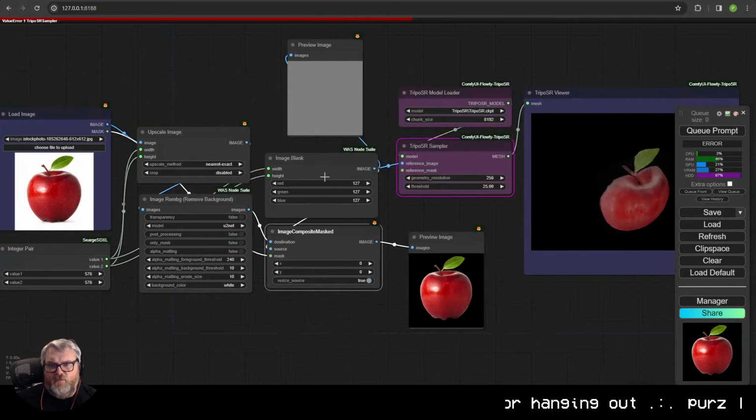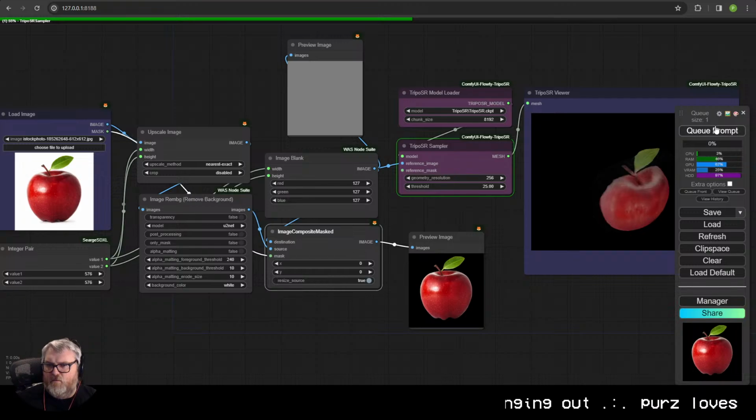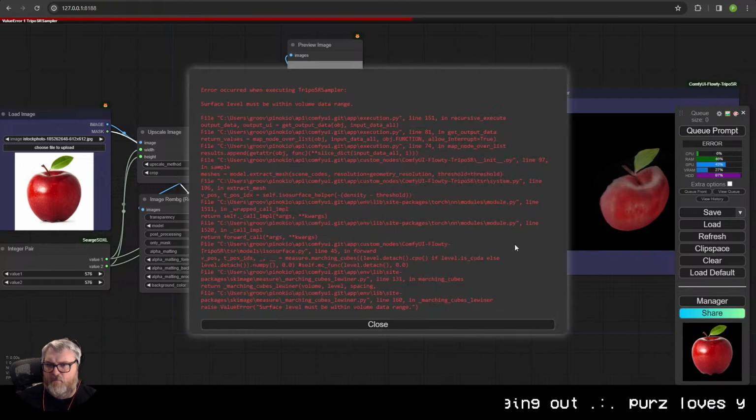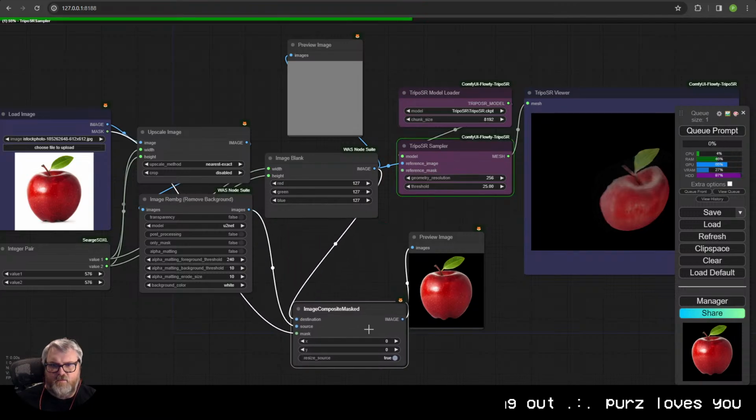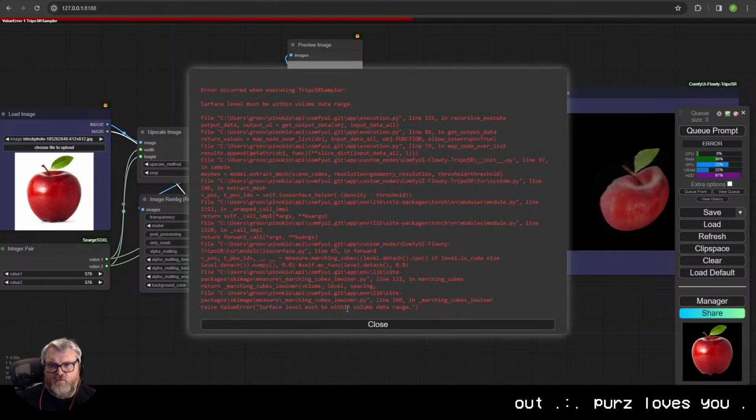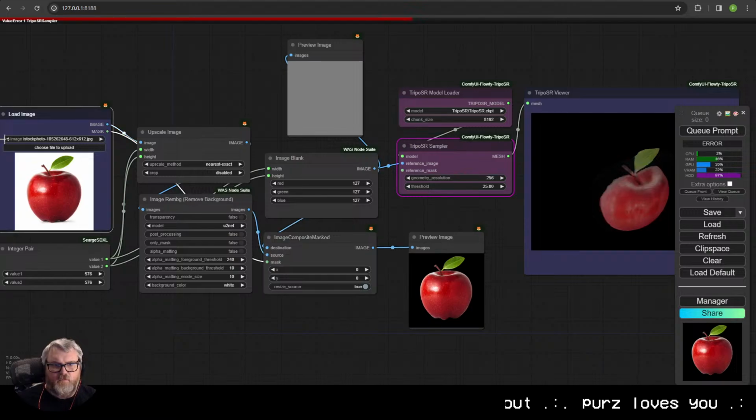Does it need to be an inverted mask? Why is what? Why is it skipping this step?